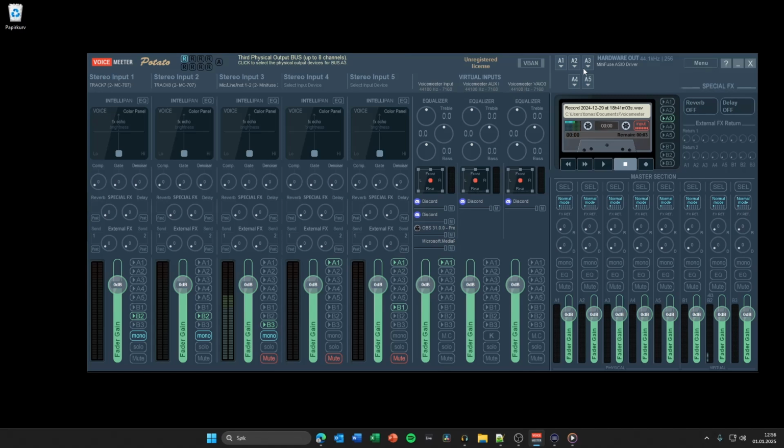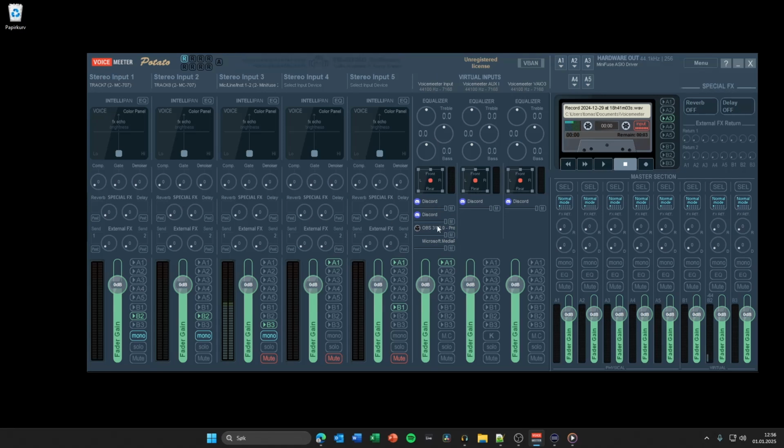There are 2 kinds of outputs. There are physical outputs, which are named A, so there's A1, 2, 3, 4, 5. And there are virtual outputs, which are B1, 2, and 3. There is a naming convention for these strips, so it's important to know that this is strip 0, 1, 2, 3, 4, and 5.